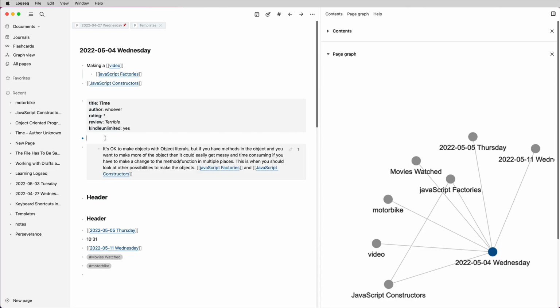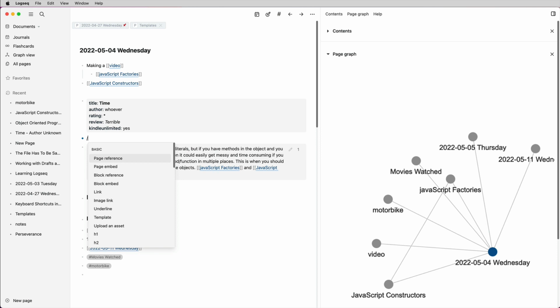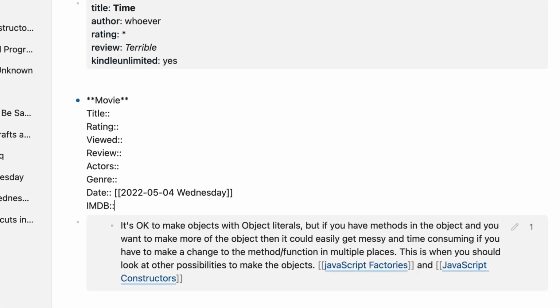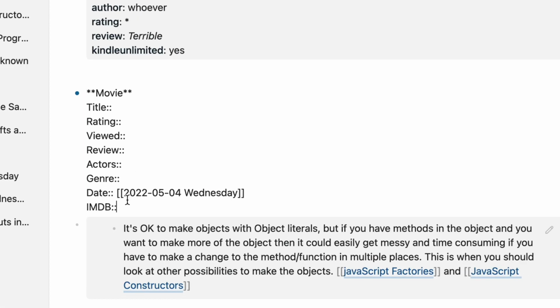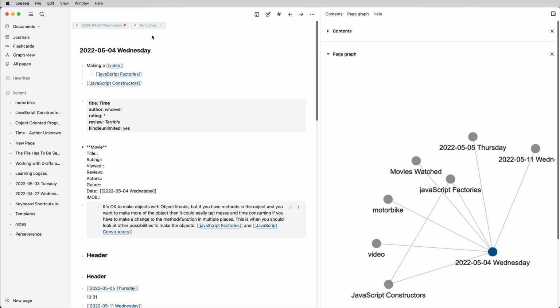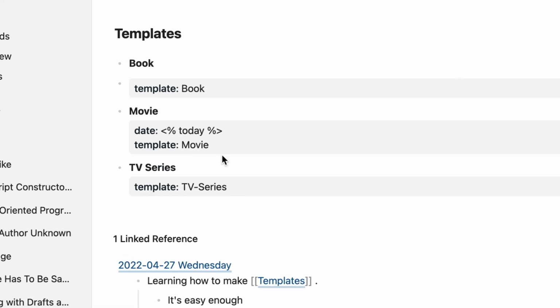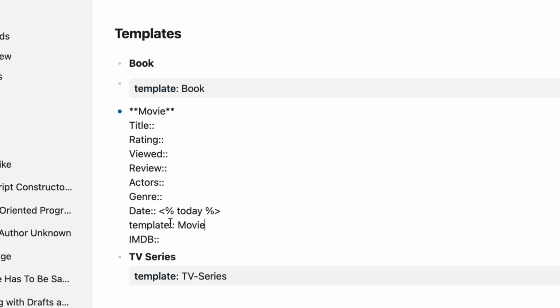And also with templates, let's go for another template. Let's go for templates and go for movie this time. And what I did was use a code to programmatically put in the date for today as soon as the template is used. So let's go back into templates and I'll show you how that works. In this one here, you can see I've got this date in here, look. Let's click on that. And if you use this syntax where you've got the less-than symbol, percentage, the keyword today, and then followed by this at the end here, it means that that's going to come in there programmatically with the date of today.